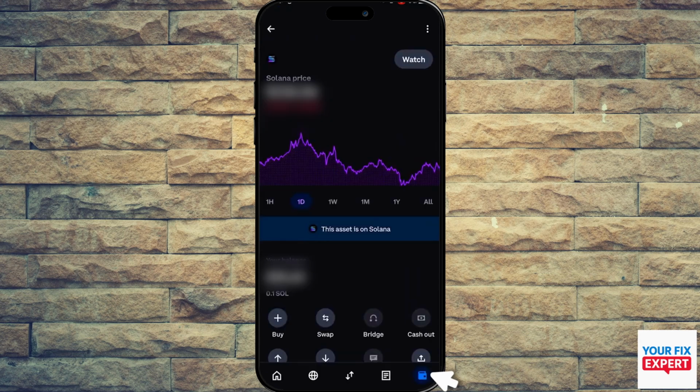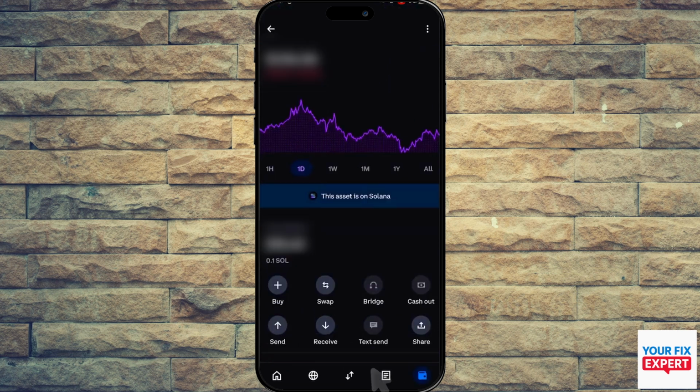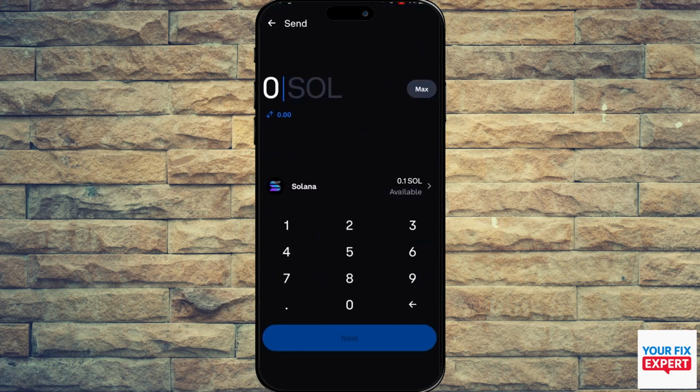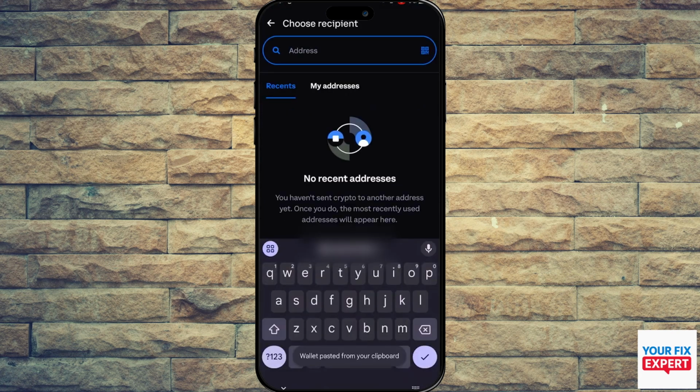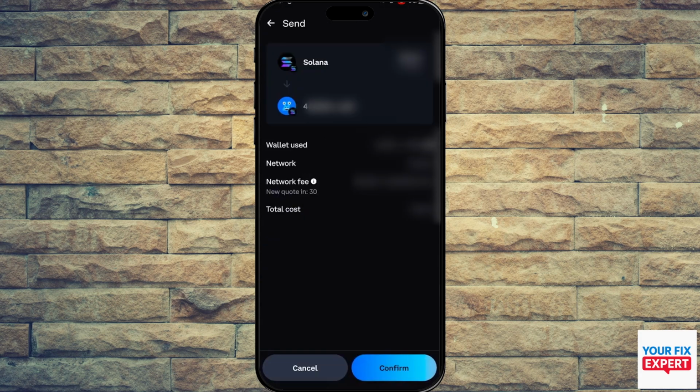You're going to navigate to the crypto that you want to sell, so in your wallet. You then want to click on send. Then you can either click on max to put in the full amount, or you can put in the specific amount that you want to send. Then hit next. Paste in the recipient wallet address, the one we got earlier. And then it'll bring you to this screen and you'll see there are fees involved. So make sure you have enough extra crypto to cover the fees and then hit confirm.